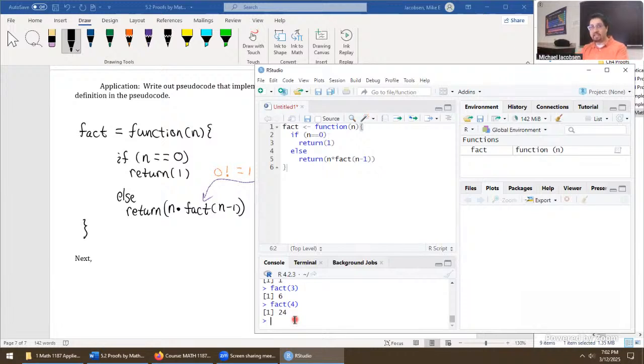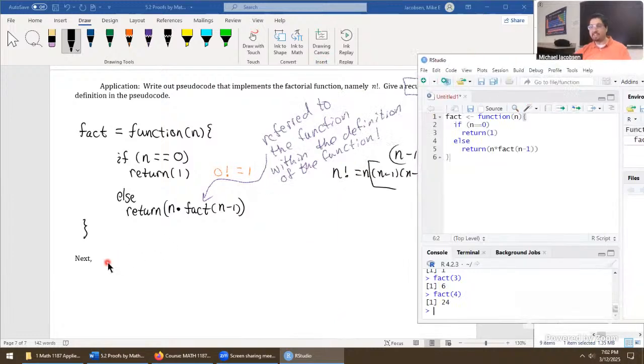But this is not a perfect test, right? I can't demonstrate it's going to work at every potential value. We might think it might. It looks pretty plausible already. But if this was a really complicated problem that you're solving, this is just not sufficient. A few outputs. We want to prove that this is going to give us for every integer n the right output, the output of an honest factorial function.